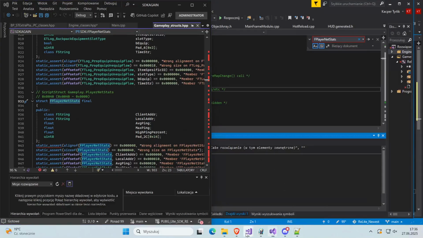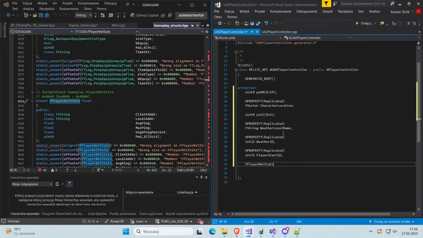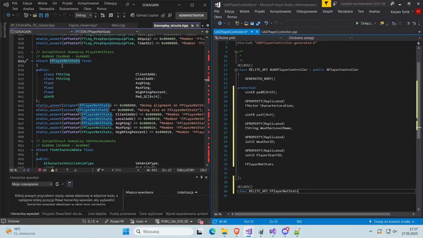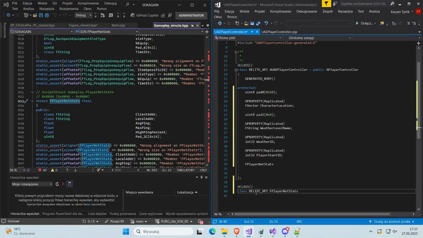But okay, I think we can go here and view class relight API f player net stats, but this is struct, so maybe script struct. Okay.